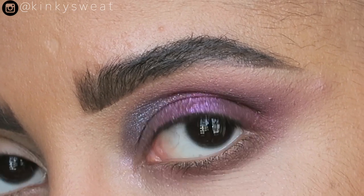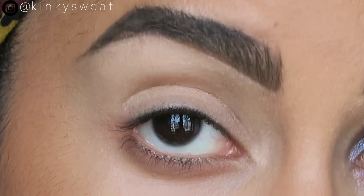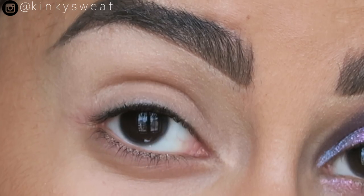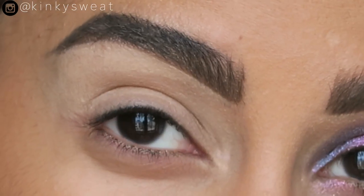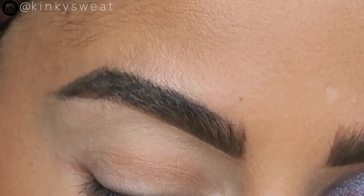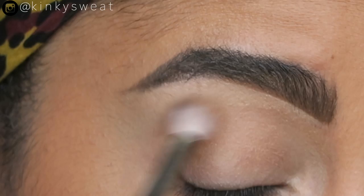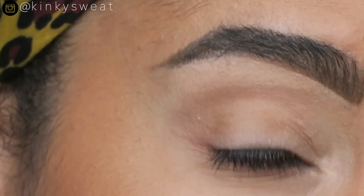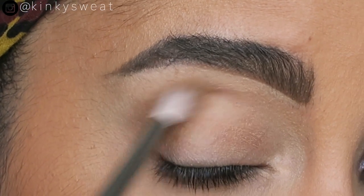Why don't we go for eye number 2. I want to go in with the olives and use Gigabyte as like the main stage shade. Ooh, that's gonna be so sickening. Tamarind. Refer number 14. A much smaller brush than I would otherwise start with when applying the first matte shade. But you know what? I feel I need a little more control here.